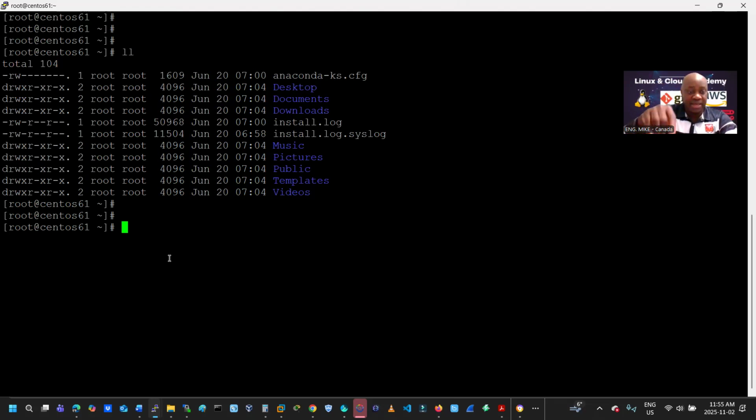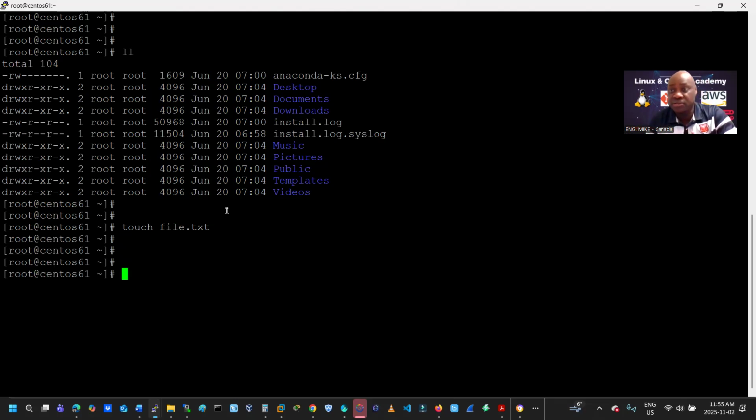Now, let's create a file. Let's touch file.txt as we had it in our notes, right? This command, touch file.txt, will create an empty file in this present working directory.